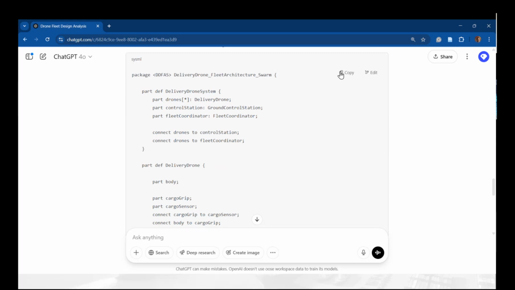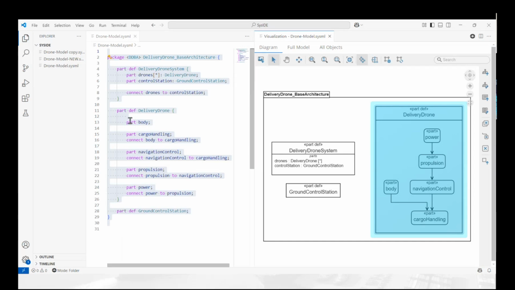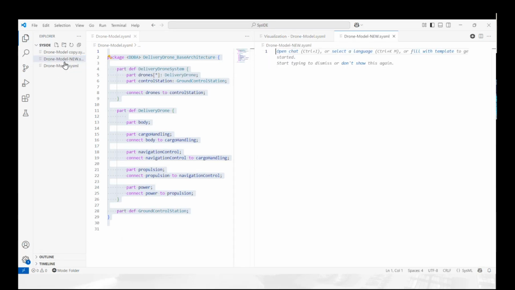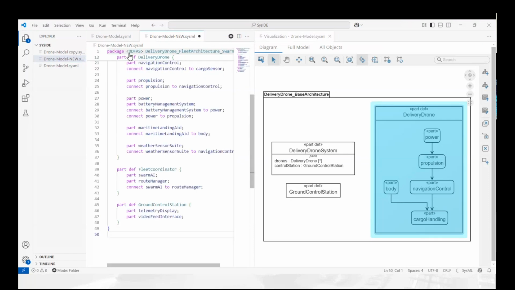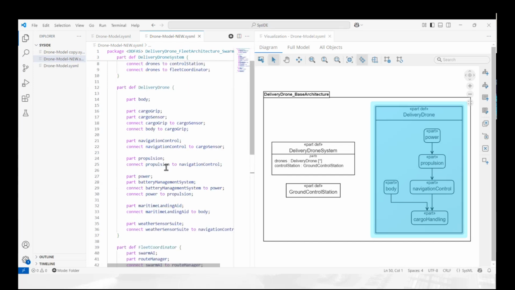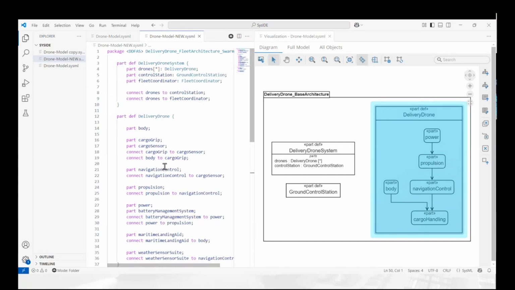So I can copy it, and then I have here a drone model new. It's empty. Let's put it on this side and paste. This is the output from ChatGPT. Copy paste. Of course, it would be nicer if it's fully integrated, and it happens here. And now we can generate the new architecture.